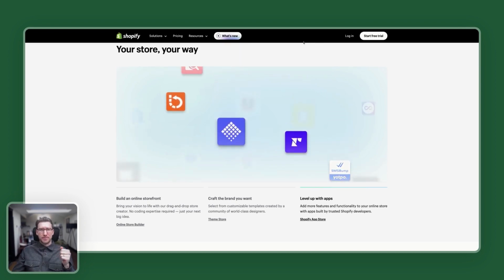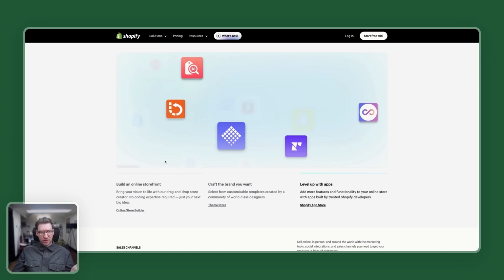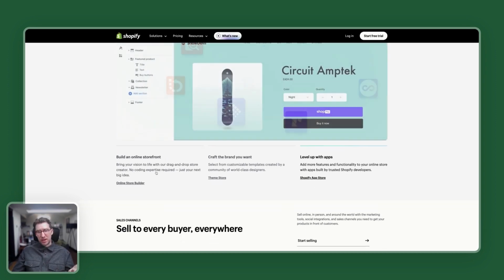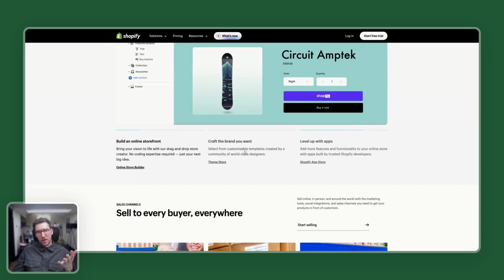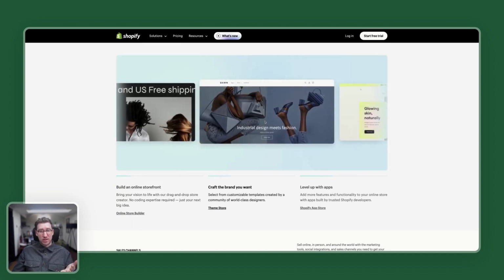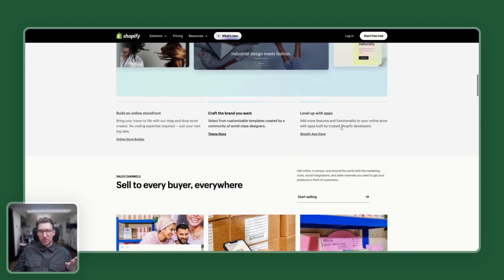Back to Shopify. So if we go on here, we've obviously got this area here where it's like, hey, guess what? You can build it with us. You don't even need any coding experience. So they're highlighting that out. Maybe you've got concerns around whether the whole thing can be branded. So, it's great that I can click on this. There's some interactive to say that it's brandable. And don't worry, you can also add some ads.